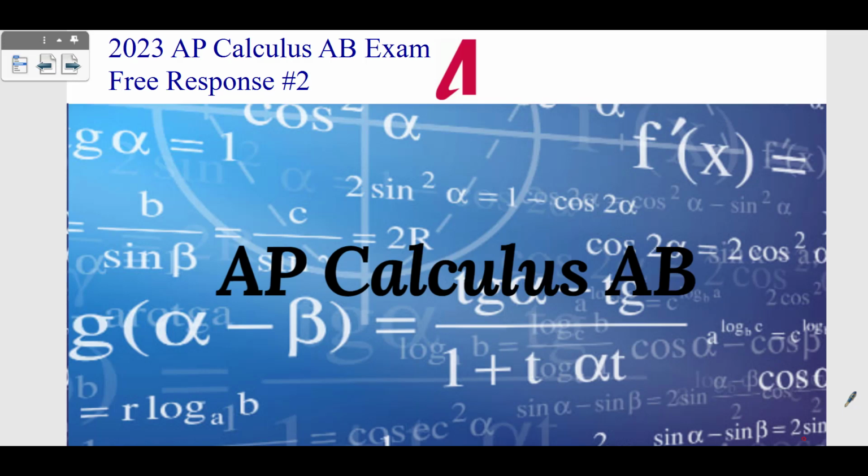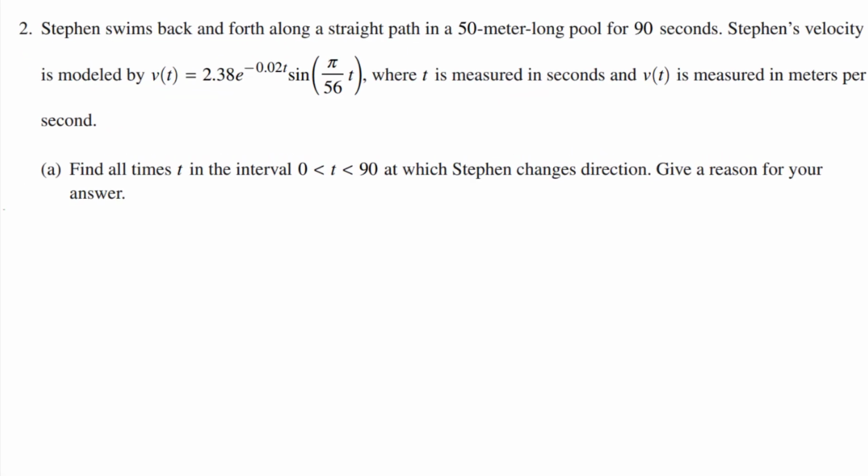This is the 2023 AP Calculus AB exam free response question number 2. Let's get to it. This was from the exam in 2023, which was on Monday, May 8th. And this is question number 2, the second of the calculator free response questions. And you can see it's about some guy named Steven.